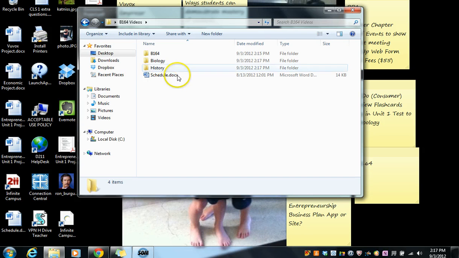Okay, now that you have all of your folders made for your classes, you may have some random documents or pictures or files or whatever just floating around out here that aren't inside of any folder. Like here I've added this schedule file just as a random file, and it needs to get into a folder. Okay, we don't want files just floating around out here that we don't know what they're for. So let's say that I knew that I wanted this in my biology folder. I knew this was a biology file.